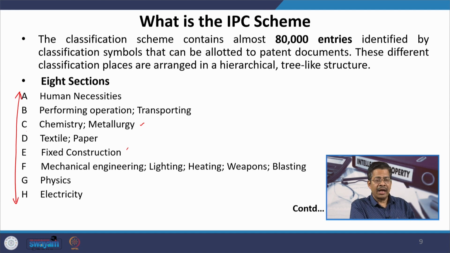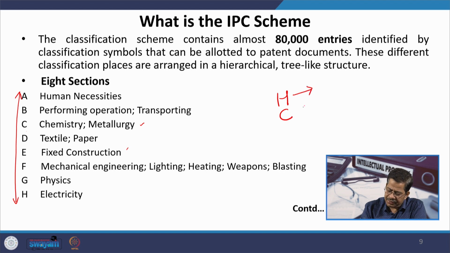Please think, can there be a new section requirement that your invention cannot be covered in any of these 8 which are listed here? So, right now all the patents may start with these. It is also possible, we will see in a few minutes, that one patent may have 2 series of classifications, 3 series of classification. That is also possible, that a patent may start with H also and may start with C also. So, it is possible to have 2 sections for the same patent and more than 2 also, sometimes it may be, let us say, F also.